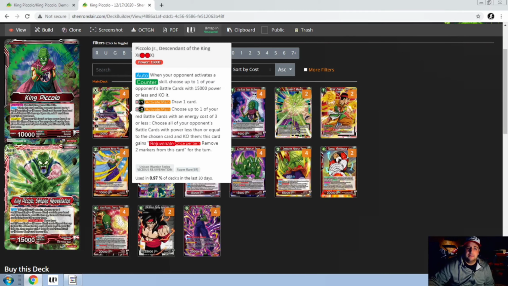And then he has an activate main -2, choose up to 1 of your red battle cards with an energy cost of 3 or less. Choose all of your opponent's battle cards with power less than or equal to the chosen card, KO them. This card gains Rejuvenate once per turn. Remove 2 markers from this card for the turn.